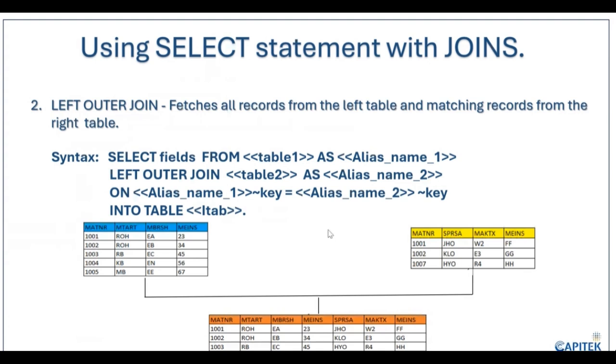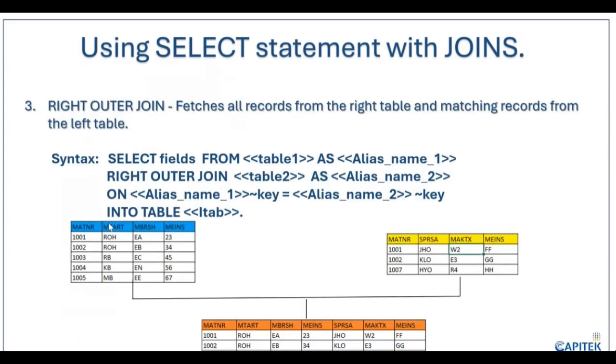Now coming to the right outer join, right outer join will work just quite opposite to the left outer join. See, this is my right side table and this is my left side table. Now the focus is always on the right side table. You see 1001, 1001, 1002, 1002. You see any 103, 104, 105? No, you will not see them. So you will have all the records of this table, 1001, 2, and 7, in your output. For the common records, 1001 and 1002, you will find the entries in your output table. And in the right hand side, 1007 is there and there is no entry over here. So you will have these particular fields empty, and the rest of the fields which are part of the right hand side table will be filled with the data. This is the right outer join.